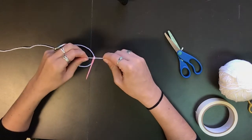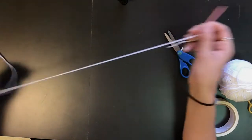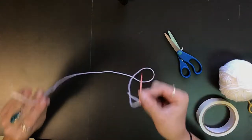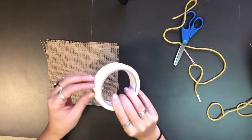If you need help with this, please ask an adult, or you can always ask me if we're in the studio together. At the end of your string, you'll have the taped part. That's important because it will help us while we are embroidering.